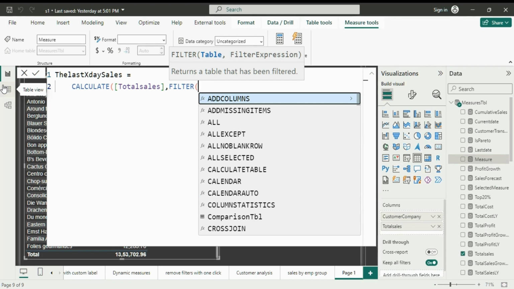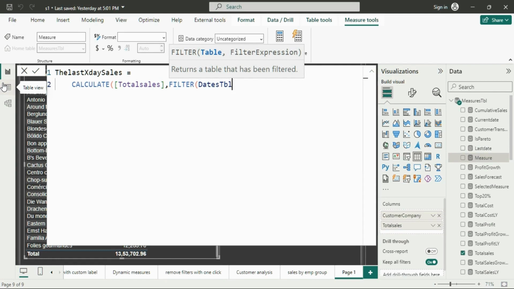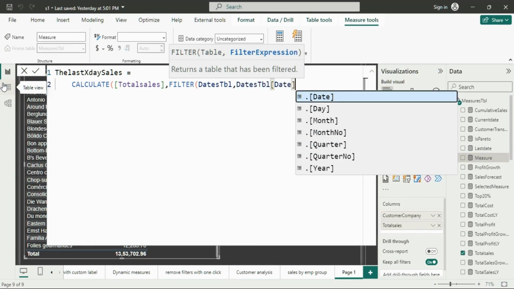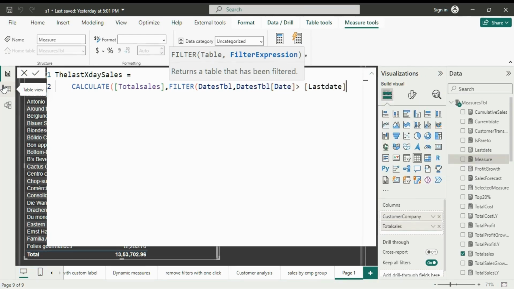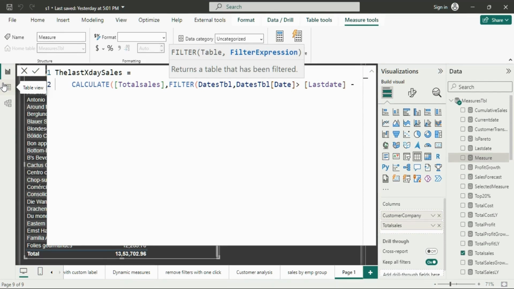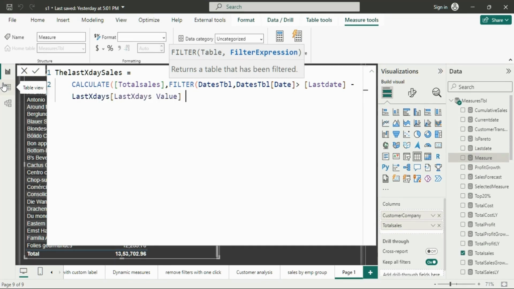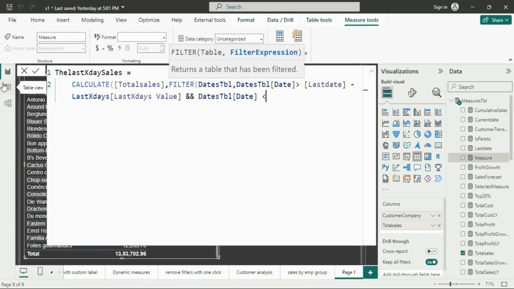I'll filter this using the dates table, with a filter expression that the dates table date should be greater than the last date minus the last X days. I'll explain this just a bit. And the dates table date should be less than or equal to the last date.